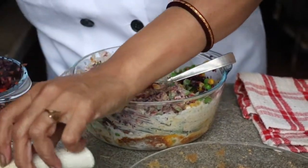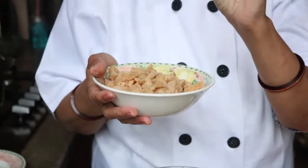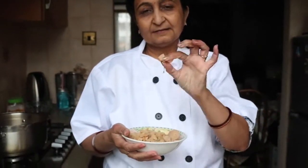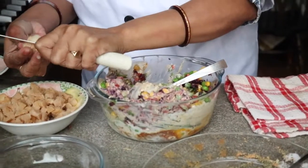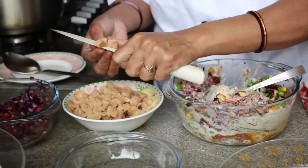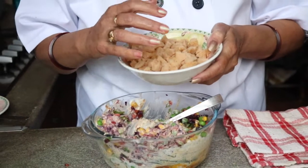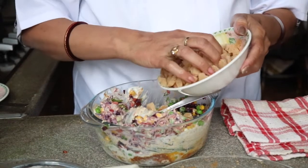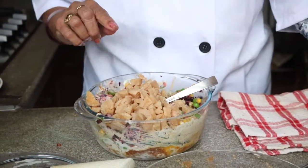Into this I'm using vegetarian chicken, so it is soya nuggets. I have soaked them for 20 minutes in warm water and chopped them roughly into small dice. I'm going to chop this one as well. I have just kept this to show you what kind of soya nuggets I have used here. This is 1 cup as well. When I soaked it, it was 50 grams, and after soaking it expanded to 1 cup. So the proportion we have used is 2.5.